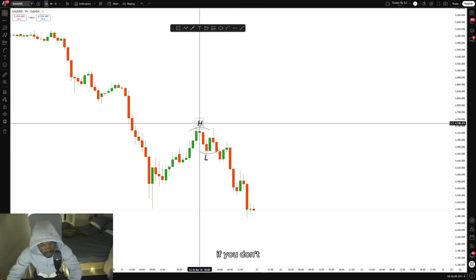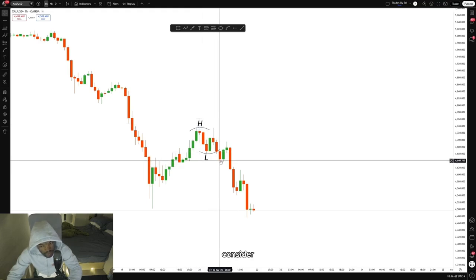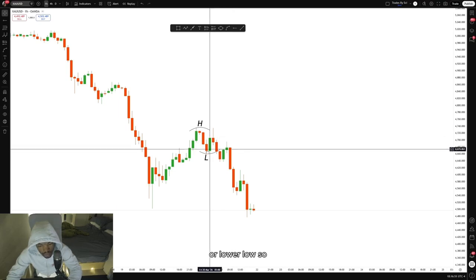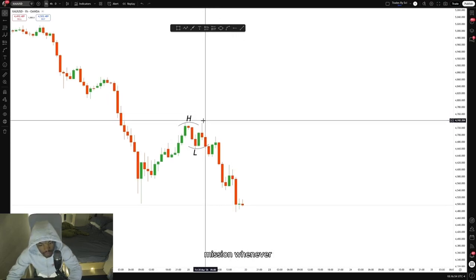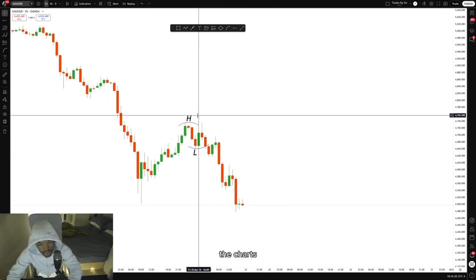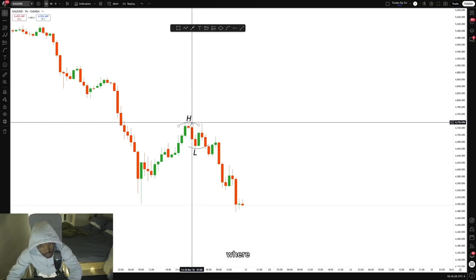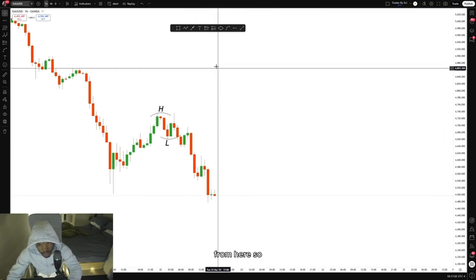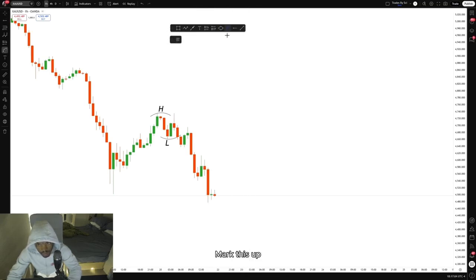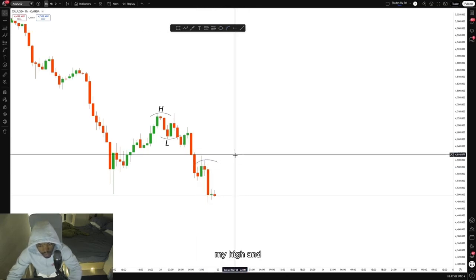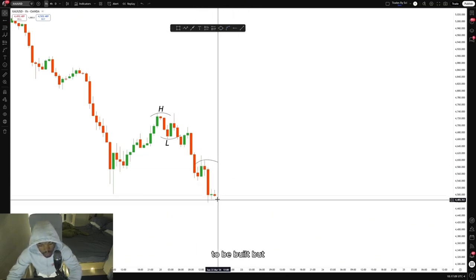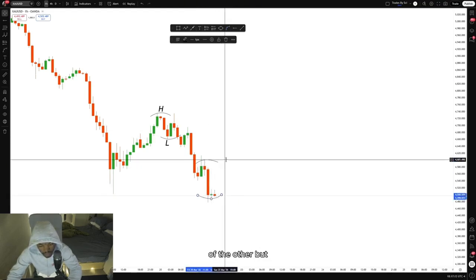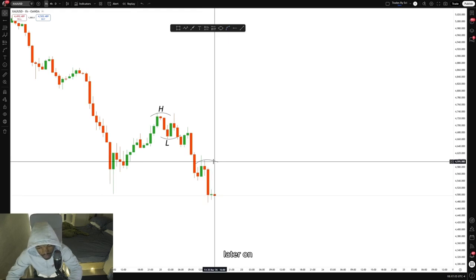Like I said, if you don't get one of these first, you can't consider anything to be a higher high or a higher low, a lower high or a lower low. So you need both of these. This is your first mission. Whenever you're getting onto the charts, you should look first for where's your high, where's your low. Normally you can work off of this from here. So like here, I would mark this up. This would be my high and I would be waiting for my low to be built, but I can't take any trades until price breaks out of one or the other. But we'll get more into that later on down the course.